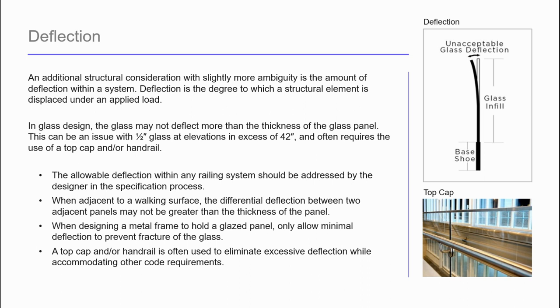Now, differential deflection, if we back up to that topic, that's the deflection of one loaded panel of glass relative to an adjacent unloaded panel, is discussed in code, and that limitation is used to prevent creating a pinch point between panels. This requirement is a general building code requirement specifically for interior glazed areas, so the implication is that it also applies to guardrails. It's probably more intended for storefront glass, but again, we use it for guards, both interior and exterior. The differential deflection criteria is met or simply non-applicable when you have a top cap or handrail connecting adjacent pieces of glass. One panel will not deflect relative to the other.